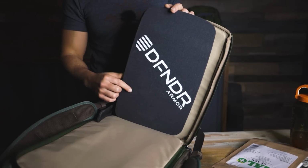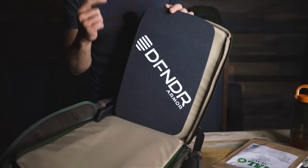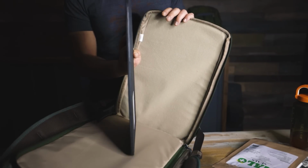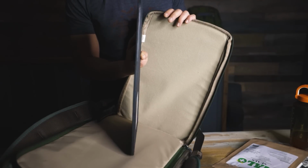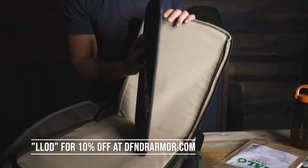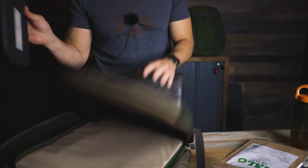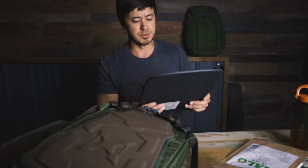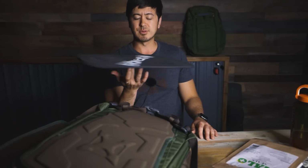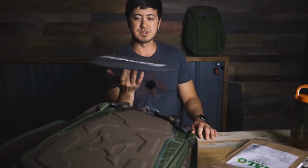So that's back here on the back side of this. This is a Defender. You guys have seen me use Premier body armor, which is great. Still highly recommend them. But this is a new product. Defender's been making armor for a while. But this, look, can you tell how thin this is? It's crazy, crazy thin. It's legitimately like a piece of cardboard. It's so thin. I like to do this kind of stuff when I have a really thin, light thing, for no reason whatsoever.